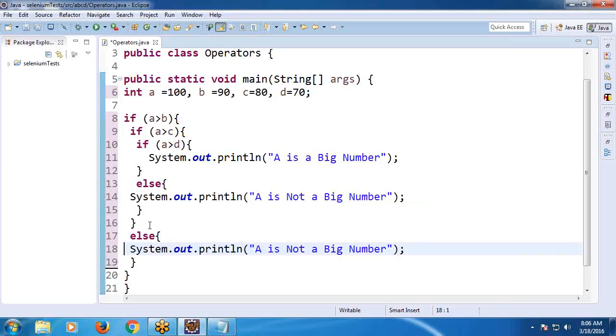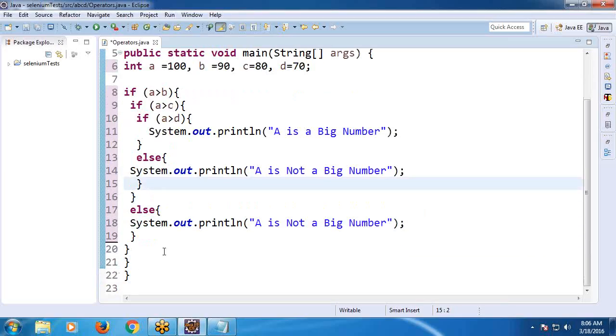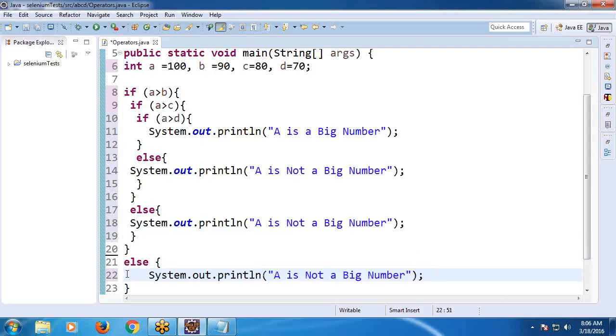Two else parts. After this else part, here also one more else part is there, right? Yes, sir. Placement is important.